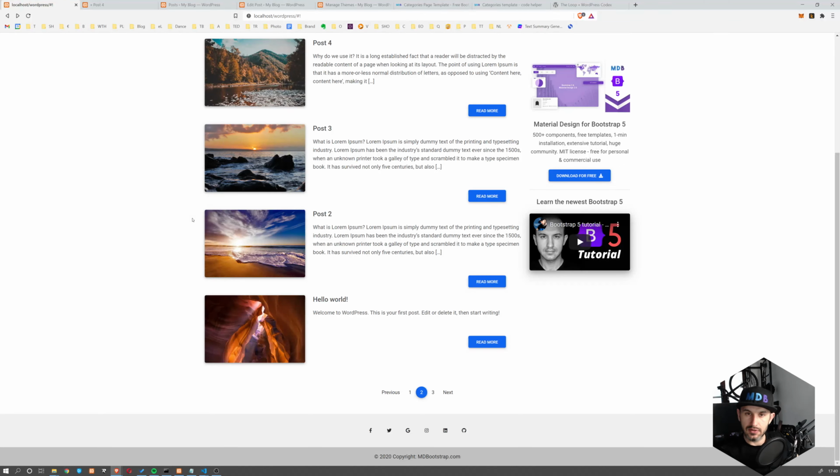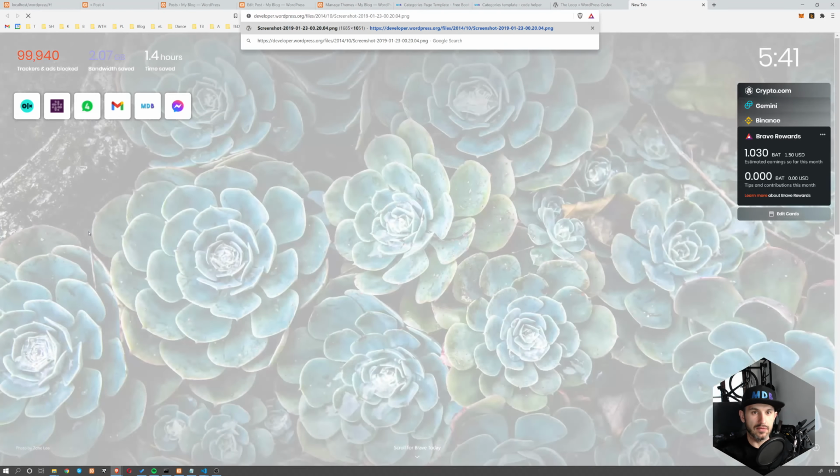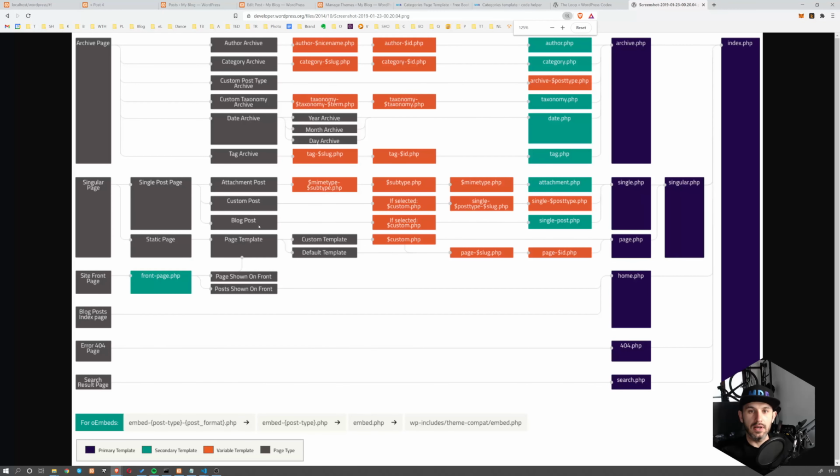So that's it for this tutorial today. I just want to cover two more things before we finish. So let's have a look at this image, which comes from WordPress. This is called the template hierarchy chart. So it's showing you the template hierarchy. So long story short, you can have a different file for different pages you would like to display on your WordPress site. So you can have a post page, you can have an archive page, you can have a category page, you can have whatever page.